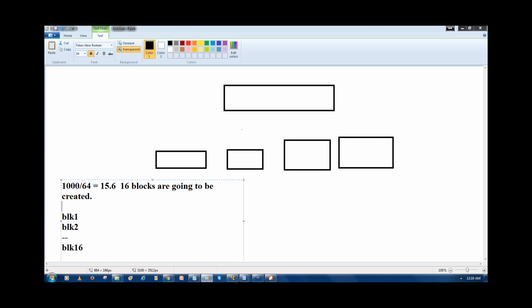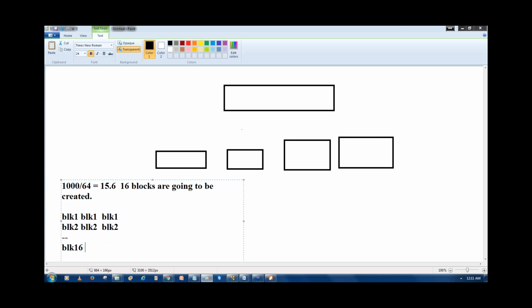Whenever a block is written into the cluster, each block is replicated. Replicated means we make the block as multiple copies. In a fully distributed mode installation, block 1 is replicated 3 times, so block 1 is available 3 times. The same for block 2, and block 16 is also available 3 times.